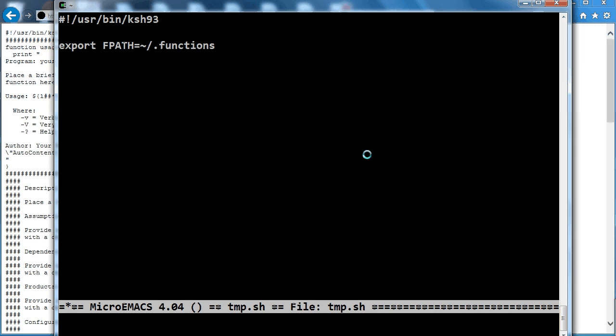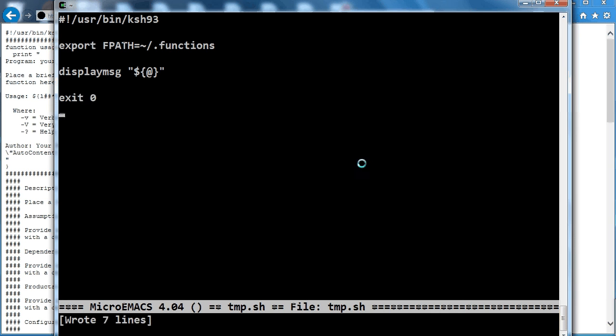And the function display message is then going to be called from that function library. So I'm going to say I want you to run display message, and again I'm going to tell it to pass all command line arguments to the display message function, each argument contained within a pair of double quotes. And that's what that syntax does. That's what double quote $@ double quote says. Pass all command line arguments to the display message function, each argument within a pair of double quotes. And then I'm going to exit with a 0 exit code.